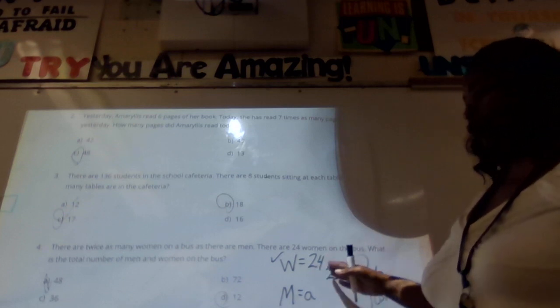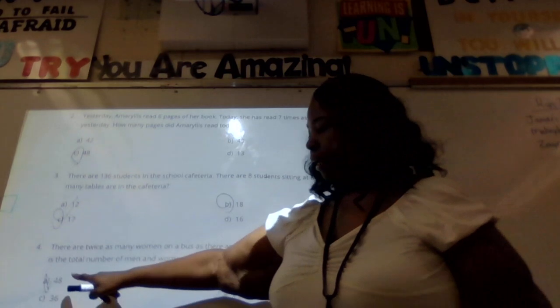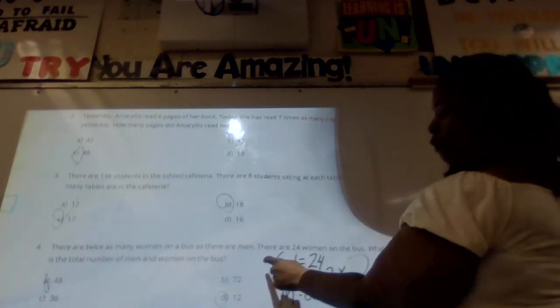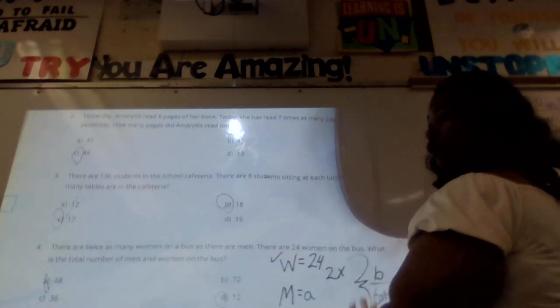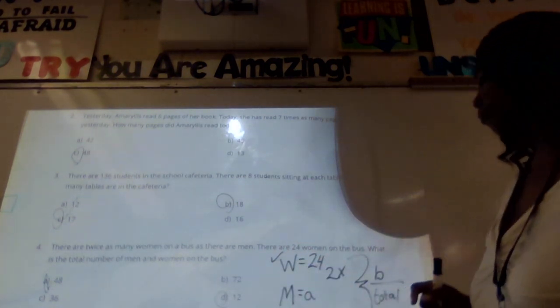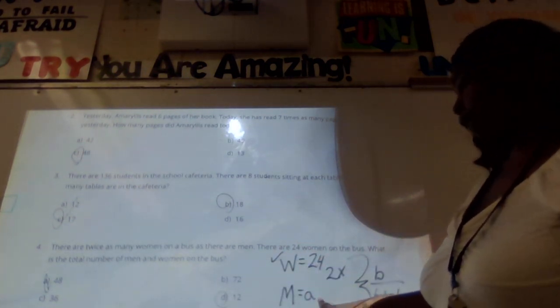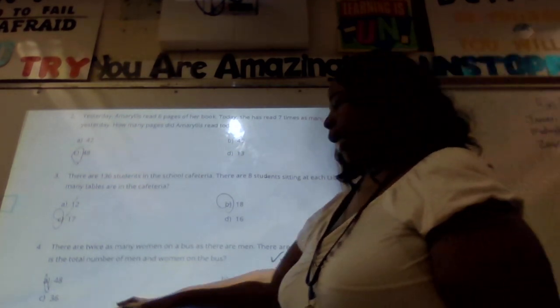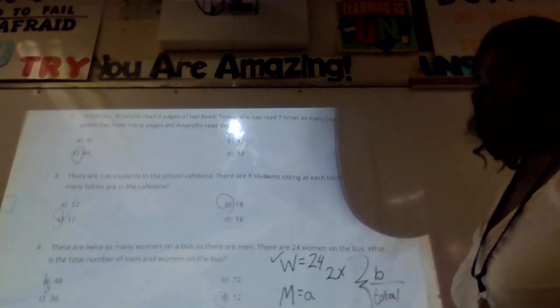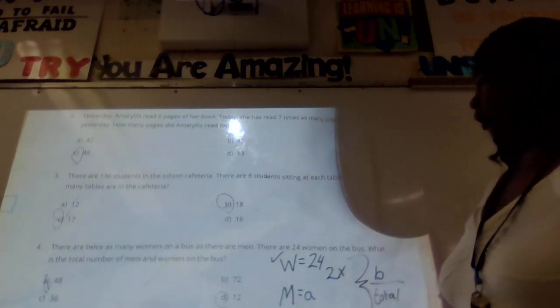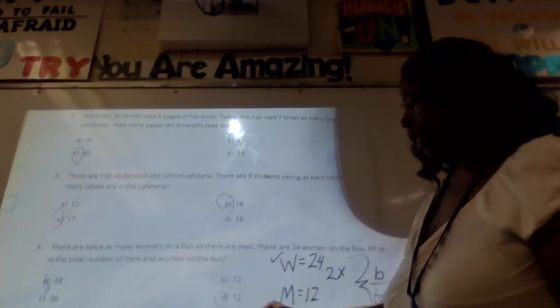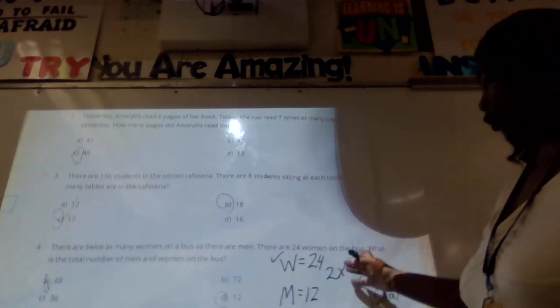So of course we can't do 24 times 2. Notice that answer is here. They want to make sure, did they check which one? That's why it's so crucial to label it. Okay? So we know it can't be 48. We know it can't be 72. We know it can't be 36 by default. The number of men, okay? So it is 12. But let me show you how we got 12 in case there was a number smaller than 24.